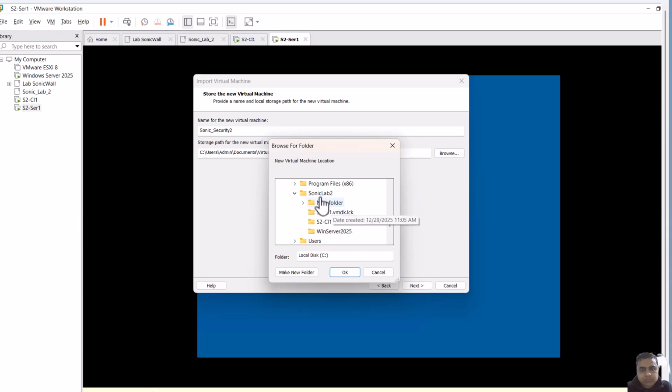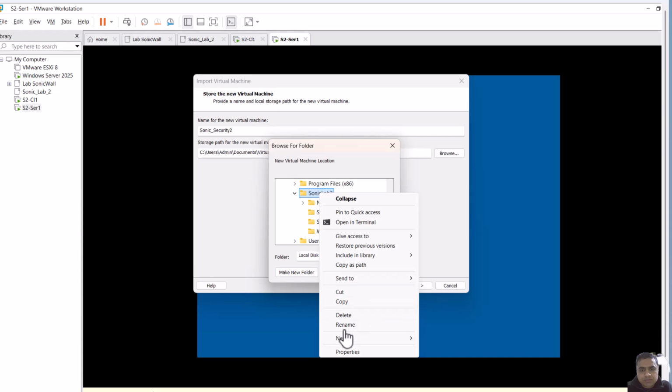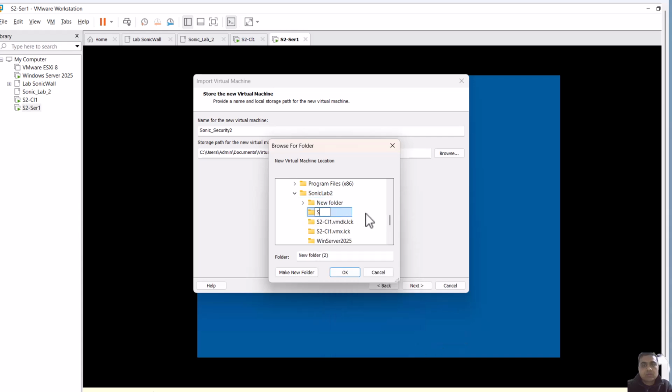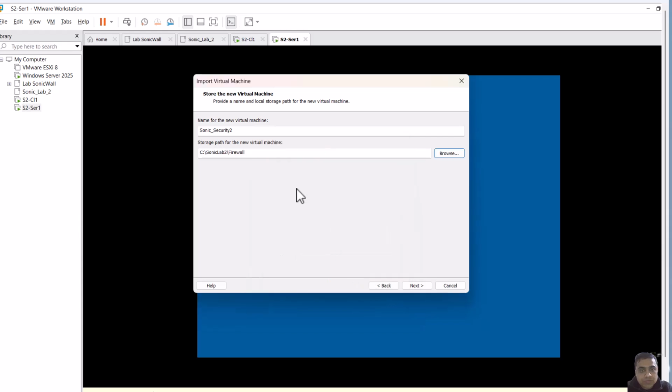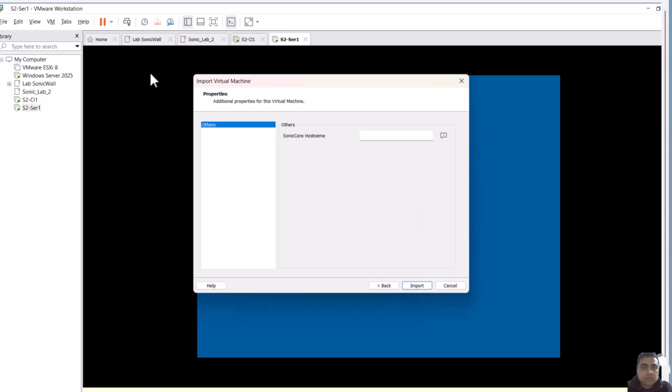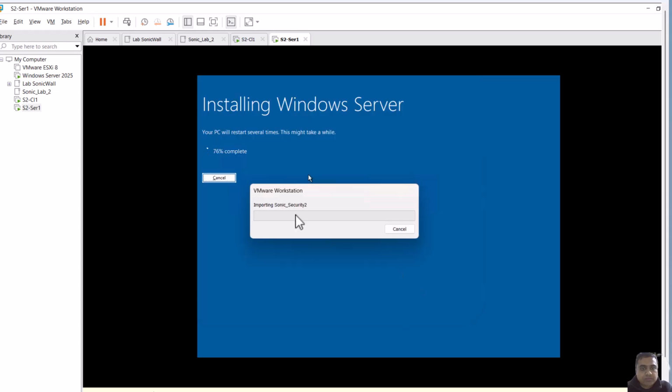Oh, there was one new folder. Okay, create a new folder as well. Firewall. On this firewall, I'm going to bring. Okay, core host. We don't need that one. Just importing Sonic Security.